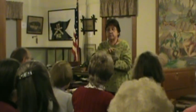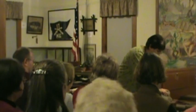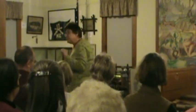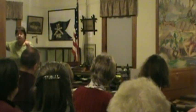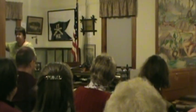Now this one was just brought out tonight. And I think I know what it is, but I'm going to show you how we look it up. Can you hold it and tell me the number? Everything is marked with an accession number. This is our file cabinet, one of them, that if we look it up by accession number, it will tell us what it is and where it came from. So it's a 76, so I'm going to look under 76.